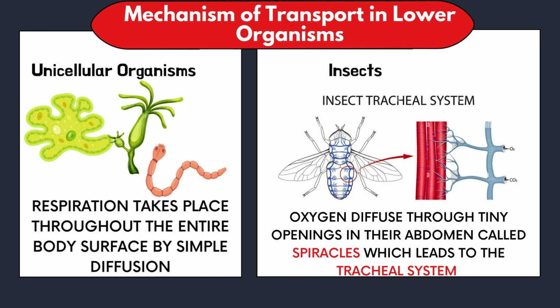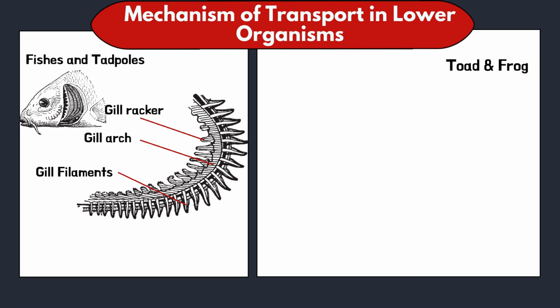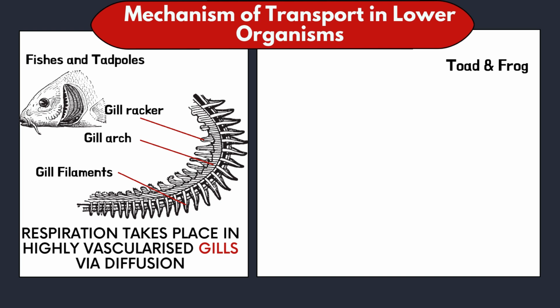Mechanism of respiration in higher animals. Let's take a look at fish. The organ of the respiratory system or gaseous exchange in fishes is the gills. The gills are located at both sides of the head region. The gills, which are in 3 or 4 pieces, are arranged in the gill chamber.